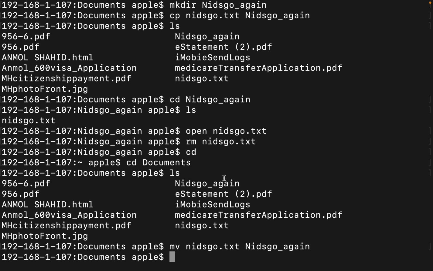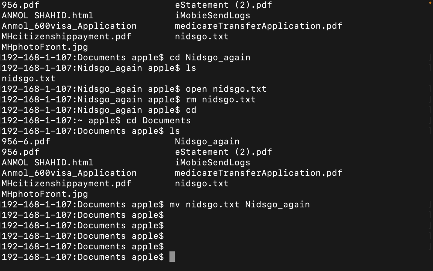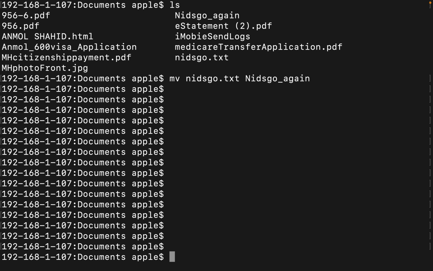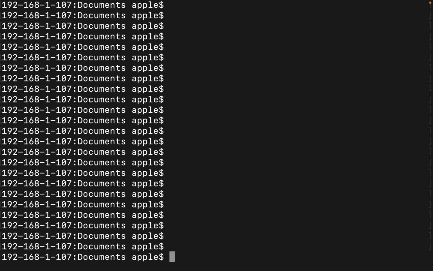I hope you guys understand. So let me repeat the basic navigation here. Let me clear this. So we use cd to change directory. If I simply use cd, it will move me to the main directory. When I have to move into any other folder, I use cd and give the name of that directory, of that folder.